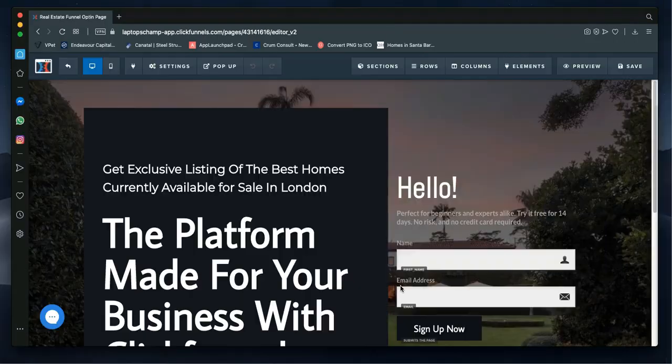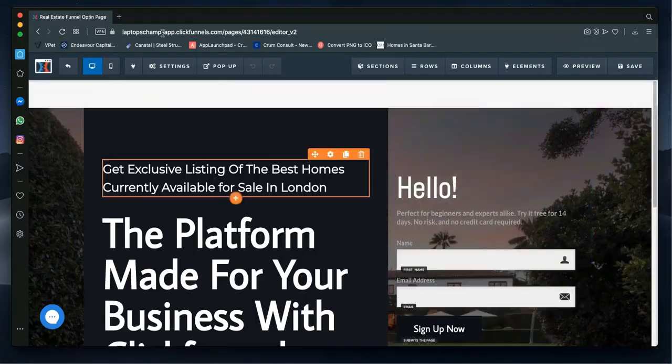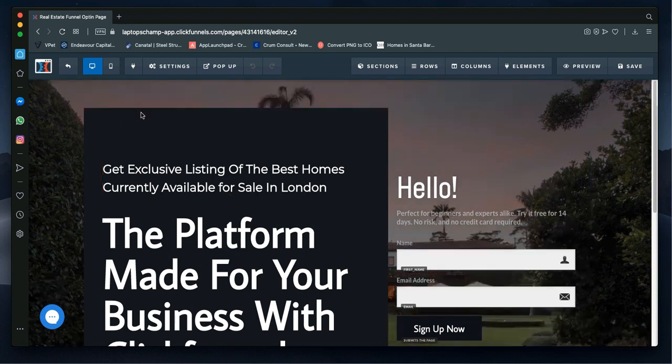All right. So it's loaded up and we're in our page. Right now we are going to talk about everything on this top section. Let's go from the left hand side to the right hand side. This button is the exit button. This button is the desktop button, and this button is the mobile view button.